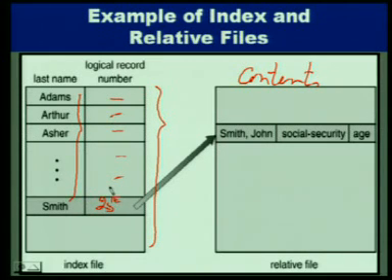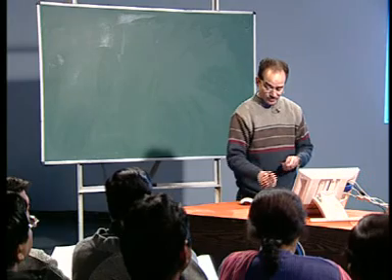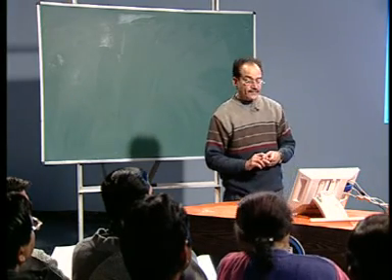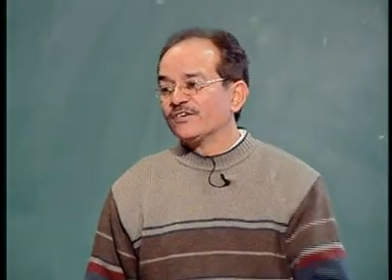So, what I am doing is I am straight away going to the 25th record here. This is what we call the relative files or the index files here. Now, what is the criteria for file organization? Why should I choose one file organization, why not the other file organization?